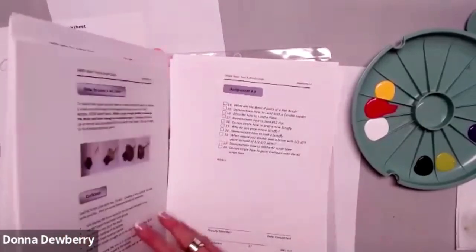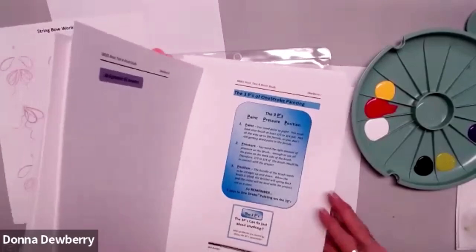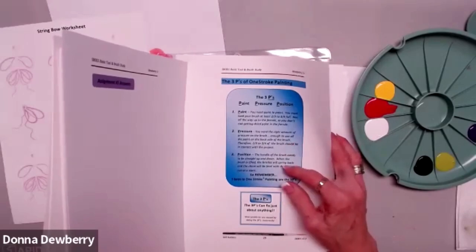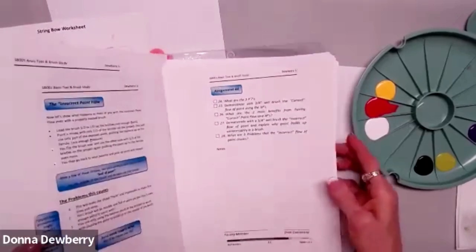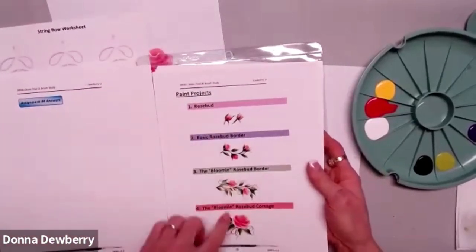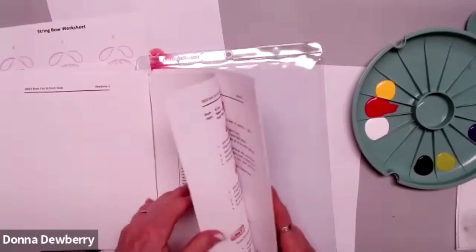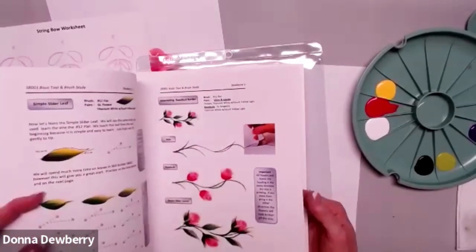Step by step in here it's going to tell you how to make easy the three P's: enough paint, the right pressure on the brushes you're stroking, and the position of the handle of the brush. That's all the instructions at the beginning, but then we learn how to paint all three of these, and I've got worksheets to help you go through this. All through here you're going to see the right and wrong ways and the worksheets to help you work.